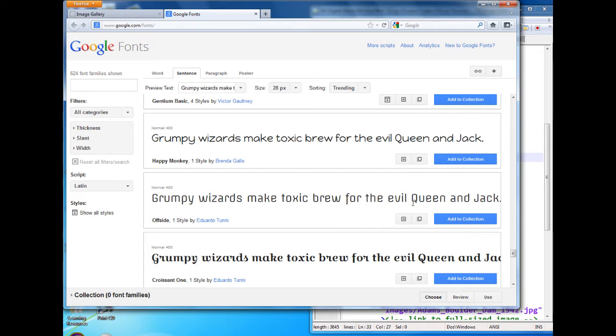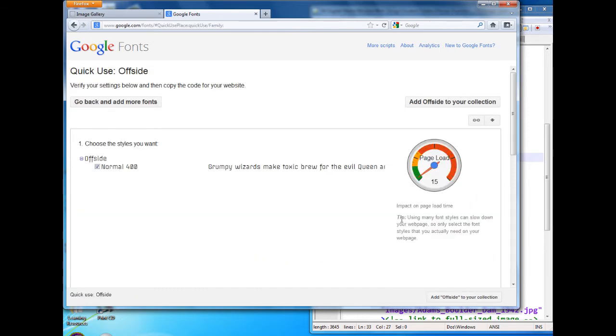What you do is you've got these two little buttons here. You've got the one that says quick use. That's us. Click it and take a look at page load. If it's in the green, this will be a quick download. The user won't have to wait a long time. If you're in the red, then they better be on like a high bandwidth kind of usage thing. Pick one that's in the green, and if you really, really, really like it, you might go to yellow, but don't pick any that are on a page load of red.